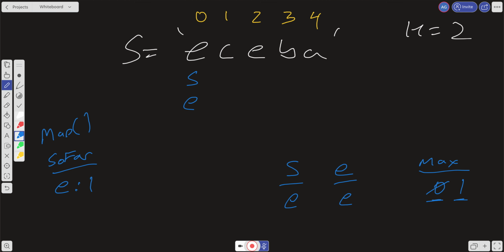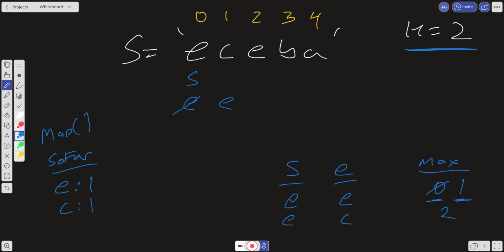Okay, so now what we're going to do is we're going to go ahead and increment. We're going to check, does our so far have less than or equal to two characters in it? It does. There's only one character, that's E. So we're going to go ahead and increment this E here, our end variable. And now we have EC. So our start is still at E. We're not doing anything with that. Our end variable is now pointing to C. We're going to update this C here to a 1. And now we have two characters in this so far, so we compare it to our max of 1. Now we have 2, so we can go ahead and update this max to 2.